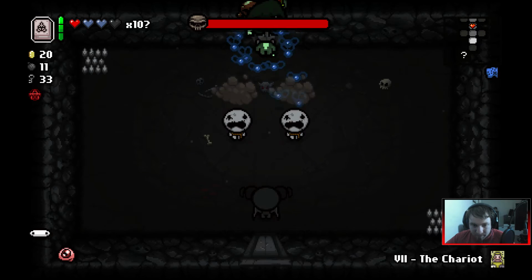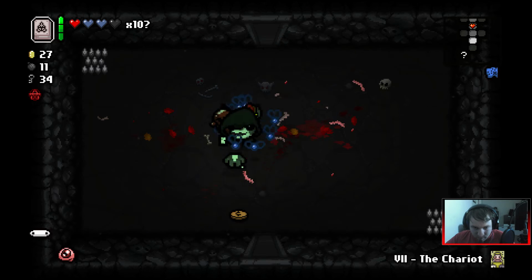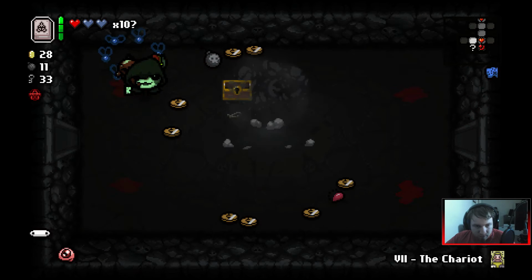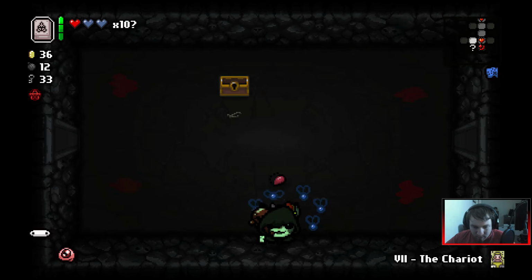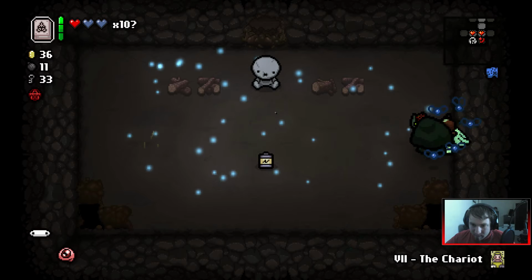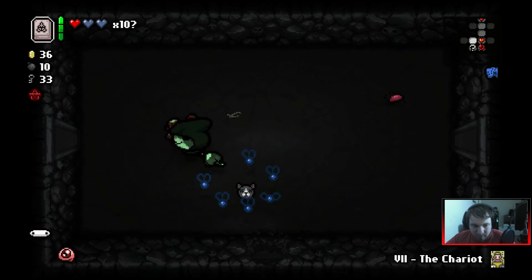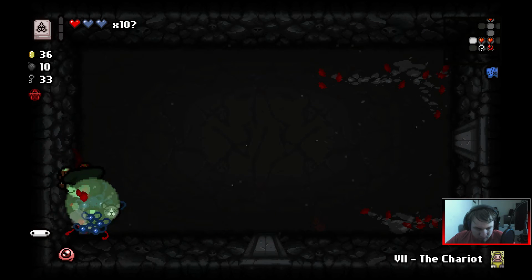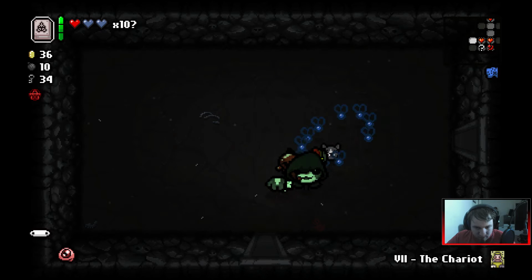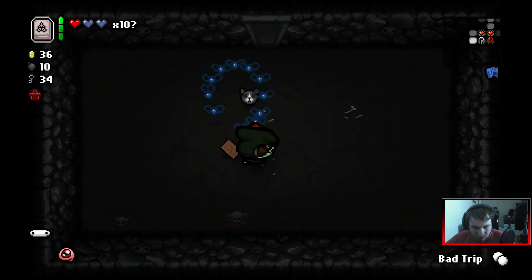And these flies are going to carry us. Oh, come on, that's really annoying. Right, here somewhere. Get into here. Maybe some sin hearts or something. No, just a troll bomb. Get a recharge. So we've got nothing from going this way, except for a bad trip pill, which we're going to drop.